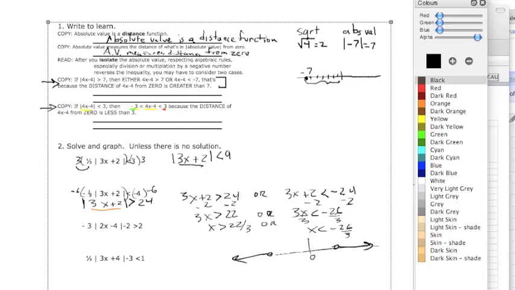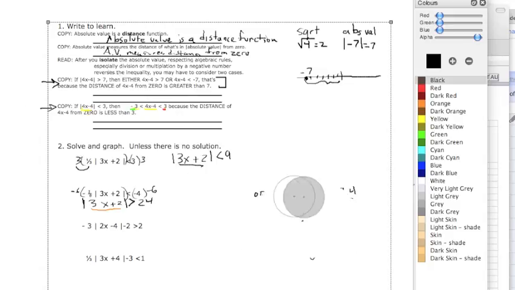This one, don't get fouled up on the next one. I'm going to erase that. I can't write too. I tried to get a bigger copy and I couldn't. So let's add 2 to both sides. And we have negative 3 times absolute value of 2x minus 4. This minus 2 plus 2 cancels. So this is greater than 4.